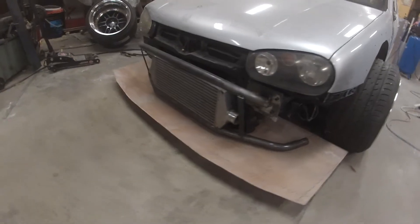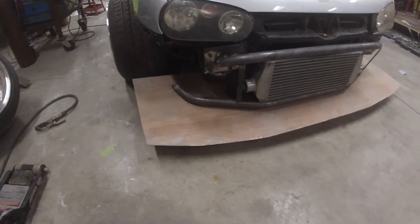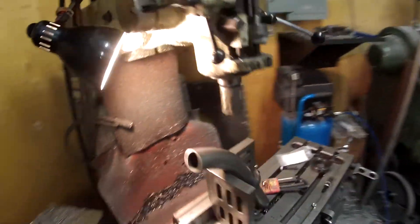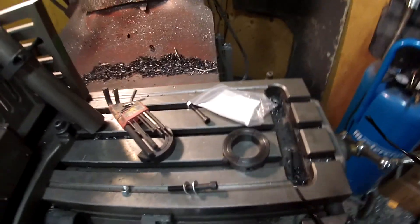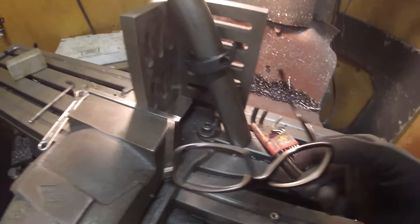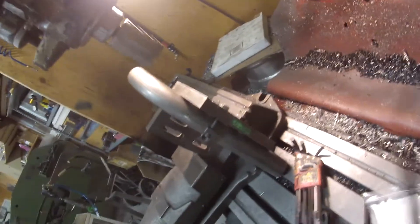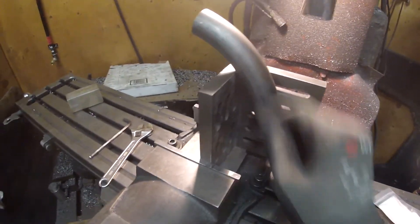We've got the bar bent up — it worked pretty good on the HD bender there. We have to do a little bit of fine tuning; the intercooler fits in there. Here's our little setup: we have a strap clamp here that looks like a pipe clamp — it's like a weld-on clamp we use at work. I've put this angle plate in here on sideways; it allows me to clamp these different pipes so I can notch them. I'll get longer screws tomorrow, but for now that's pretty secure, hopefully it doesn't twist.